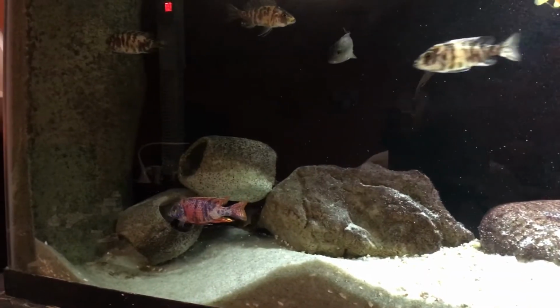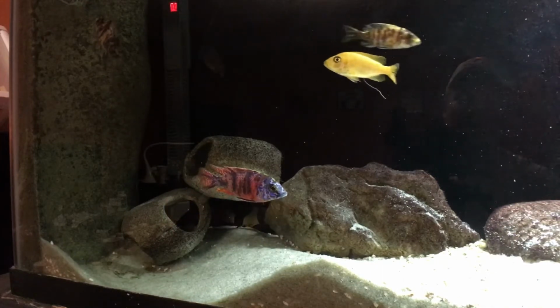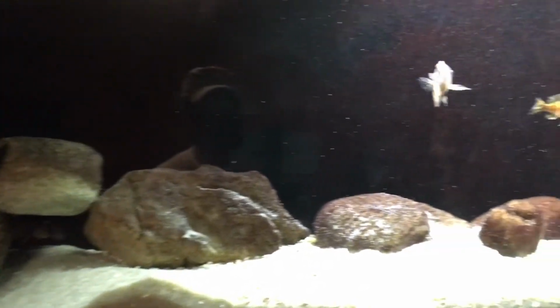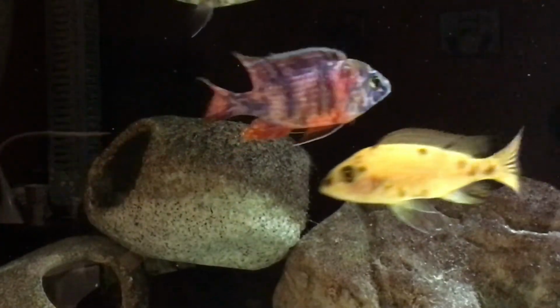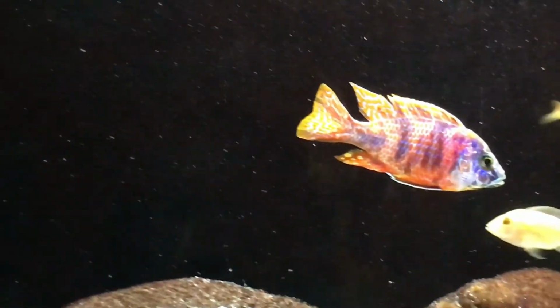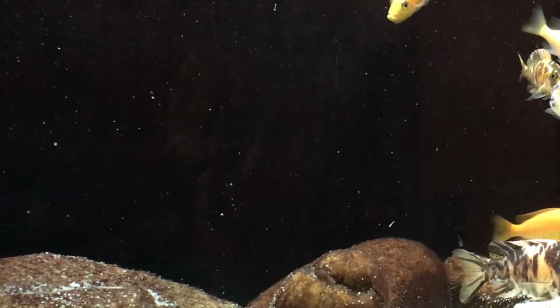Alright, here's one of the killer males that I'm breeding with different female peacocks to get some of my winter peacocks. So this guy has got some amazing red in him. Just an outstanding OB peacock, looking really good. Let's get a little bit better view of him. He's looking really good. He's wanting to breed right now for you on the camera, but he is the male that I'm wanting to breed most of the fish here for my winter peacocks, but I got plenty of plans. So let me tell you about some of the fish that he's going to be breeding with.